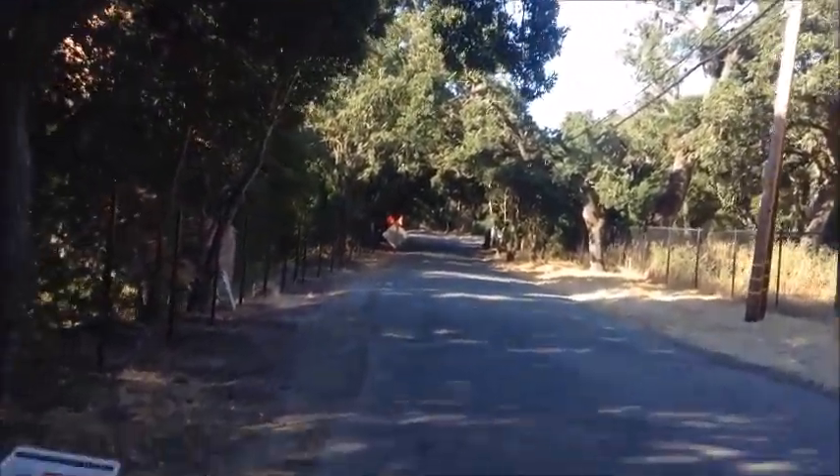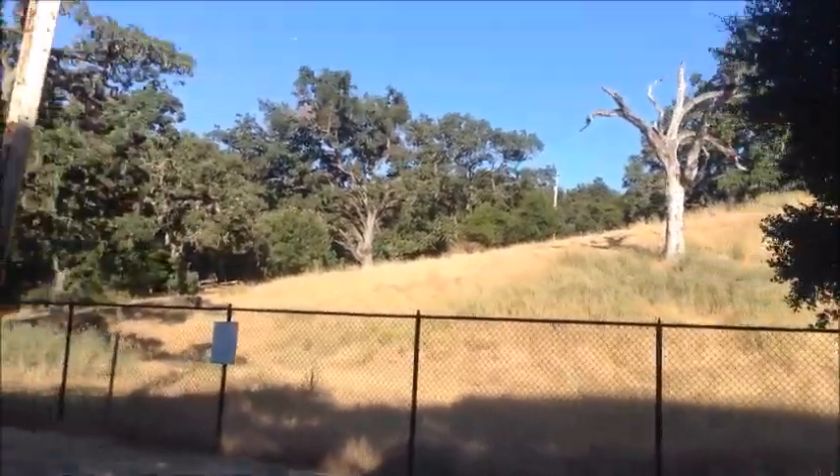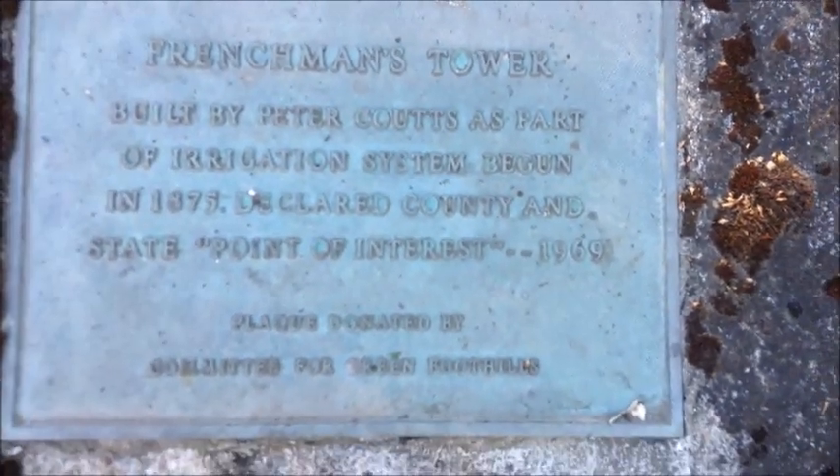They don't even put a fence around Stanford — they don't even care to protect the students as much as they're willing to protect the woods back here. This structure is old; it's got a castle-style structure on the top, and they're about to put a fence around it. There's going to be a gate, but that gate's going to be locked all the time. It's some kind of irrigation tower. People won't be able to come back here in a few weeks, because this fence is going up quick.